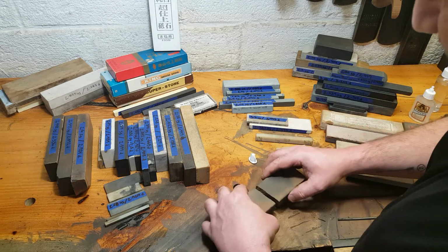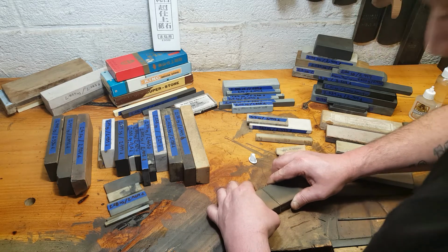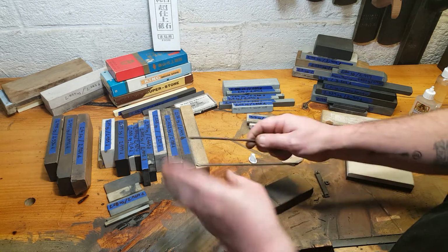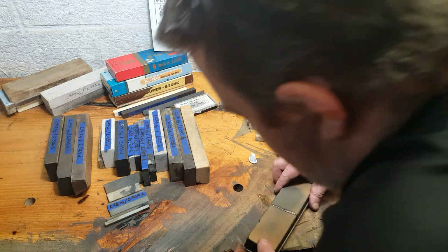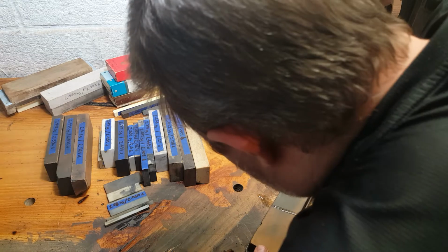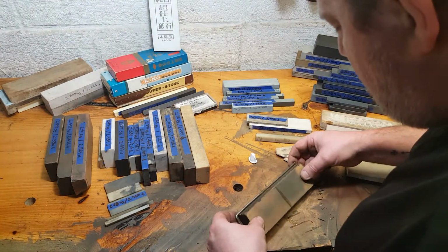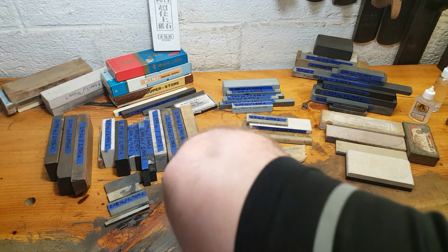Someone was really ingenious or poor to fix that up like that. We're gonna use the old turnbuckle just to put it back together. If I can get it on there. Bear with me.